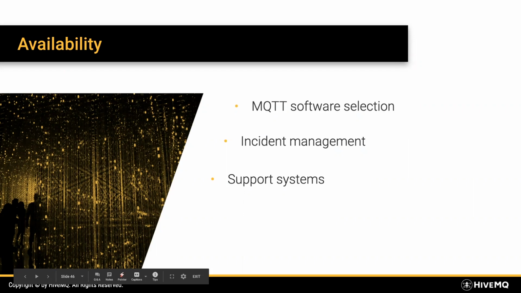The next one is incident management. How do your teams handle it if something goes wrong? And on average, at some time, something will go wrong. And then what are the support systems you use? How is your choice here? How reliable are they? So everything around the broker and clients.